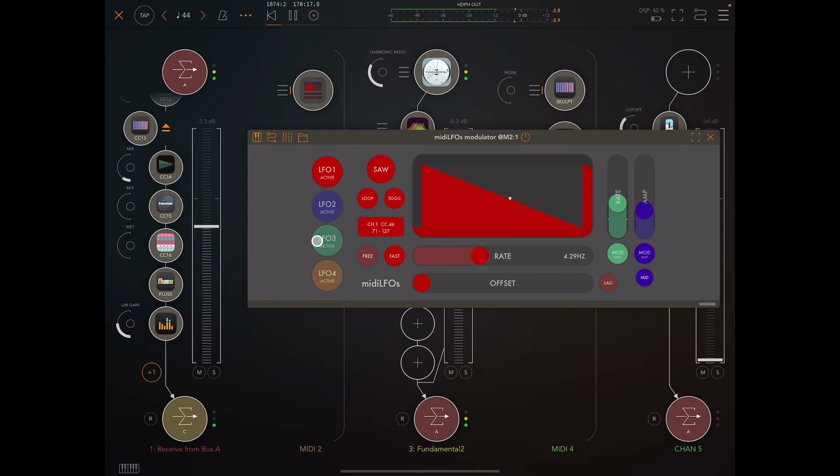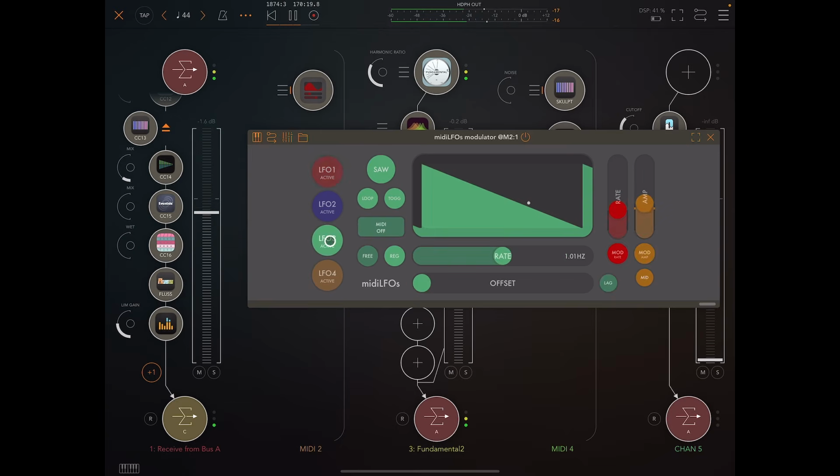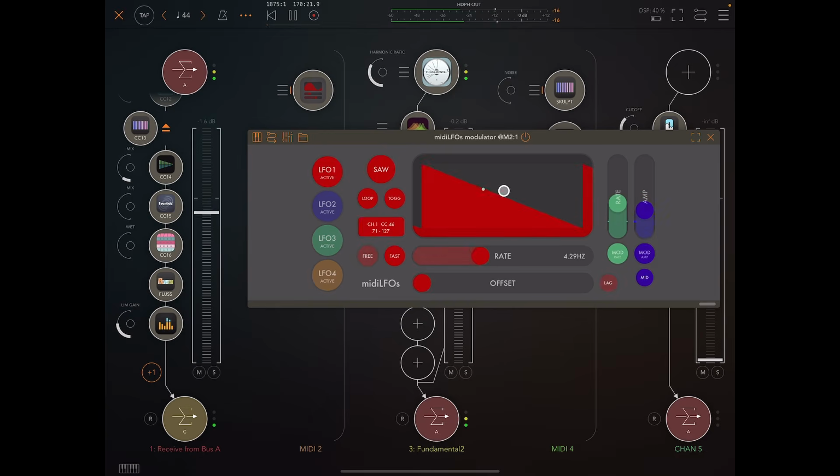So here, this green LFO is modulating the rate of this one. This is the main one that's modulating this slider. And here, this blue LFO is modulating the amplitude of this main red LFO.